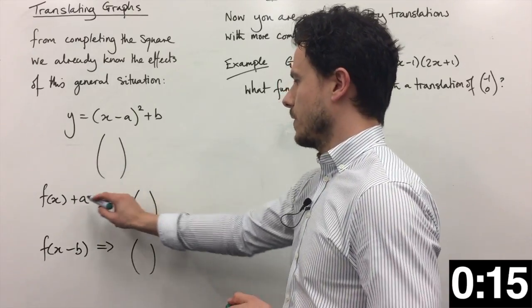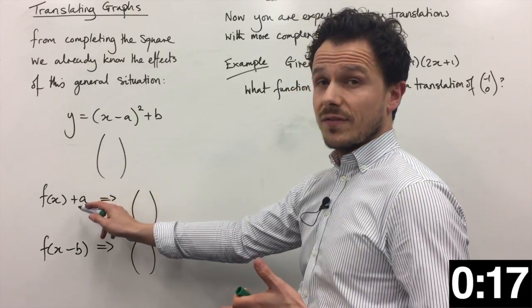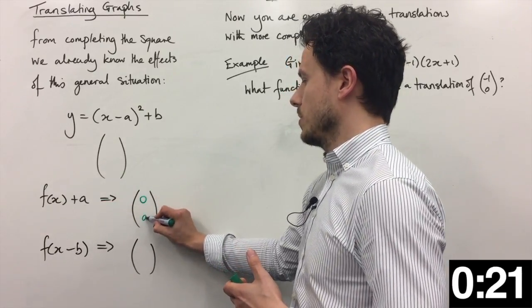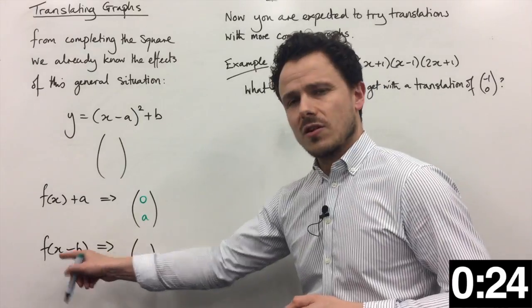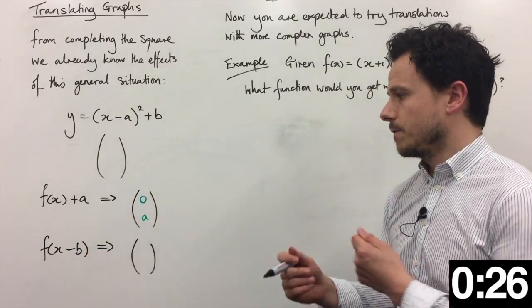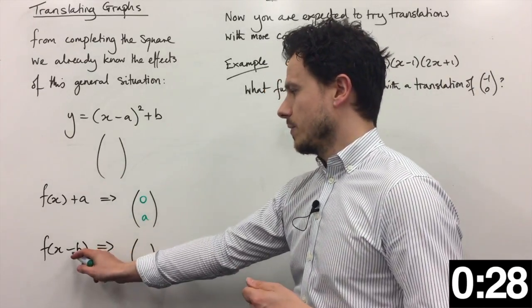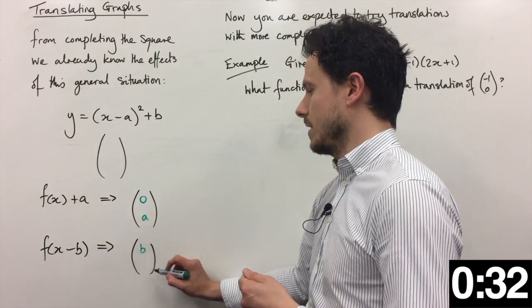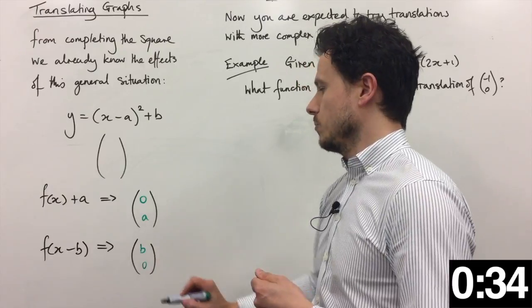So we know that if we're adding on just a value outside of the function, it will shift it upwards. It won't go left or right at all, but it will go up. But inside, there's always one that people confuse with the direction. If it's got a subtraction sign there, that one is going to shift it to the right by that value, but it won't move up or down.